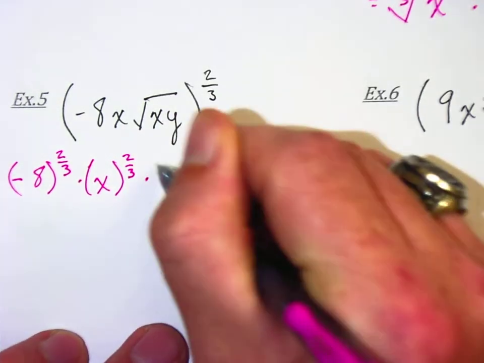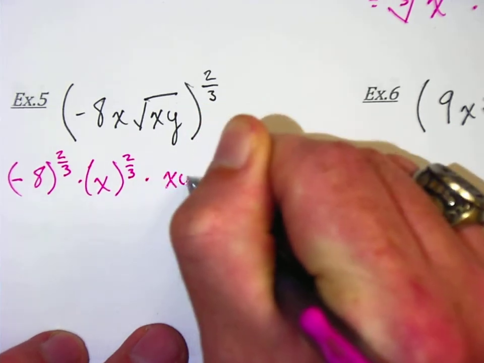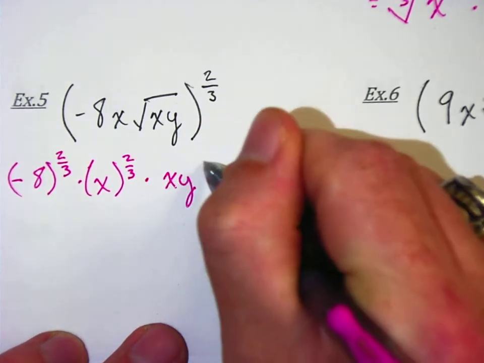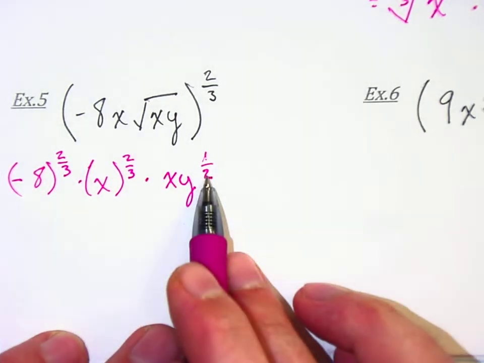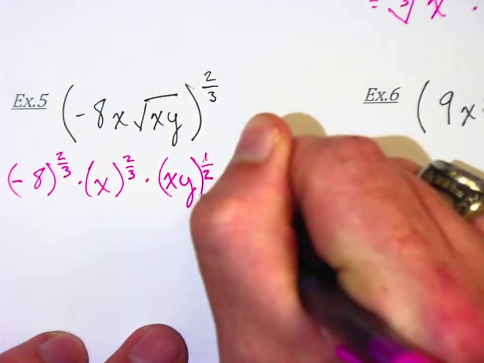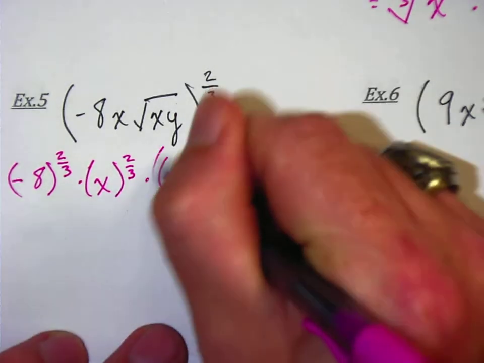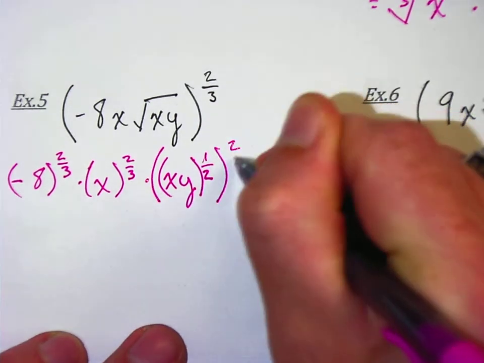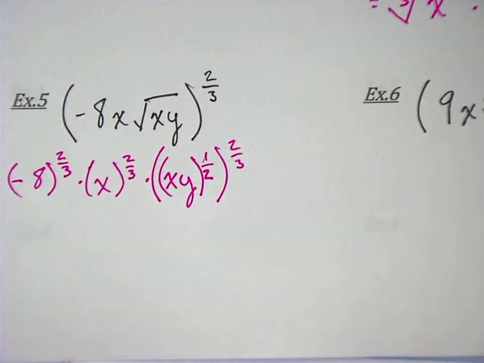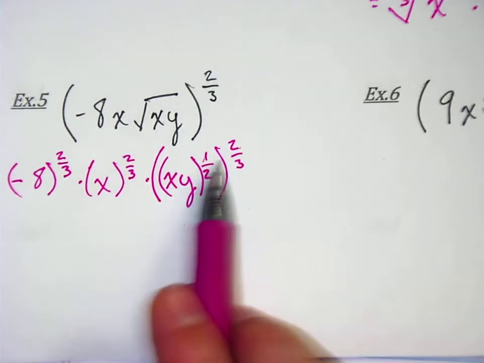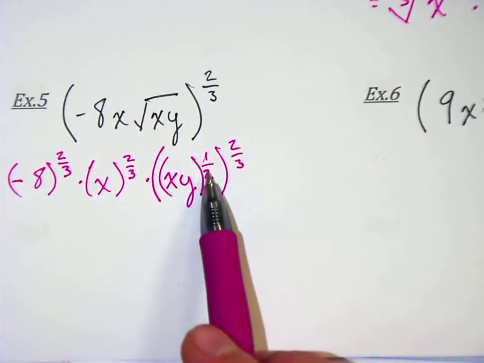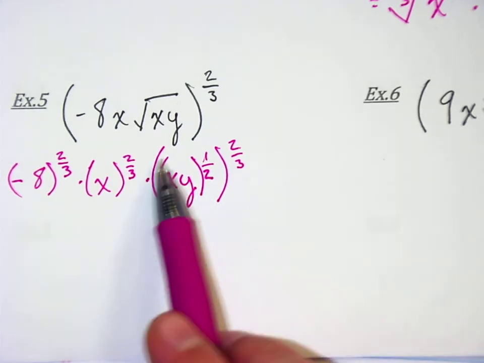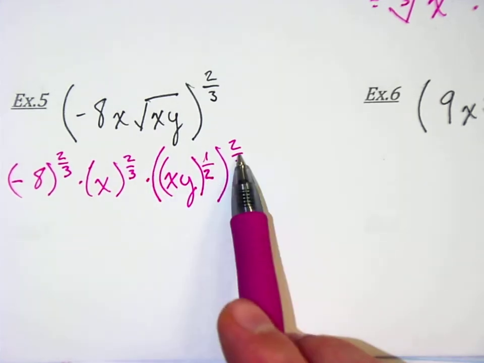Okay, so this would be xy. I can't write it as xy to the 1/2 like so, because this only raises the y to the 1/2. So I have to put the xy in parentheses, and then I need another parentheses for my 2/3. And now that looks all complicated, but it's really not. Okay? I had to put this in parentheses so that I'm taking the square root of both, and then again another set of parentheses to raise a power to a power.